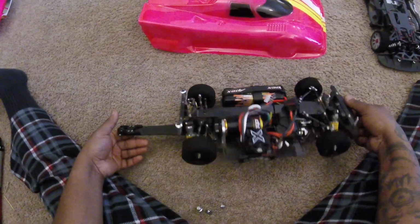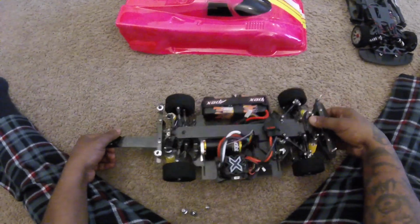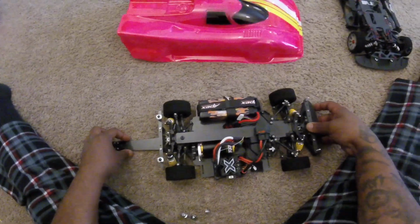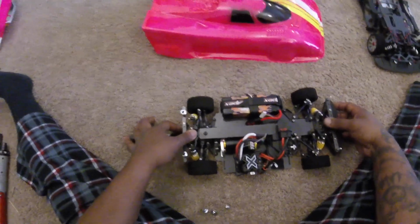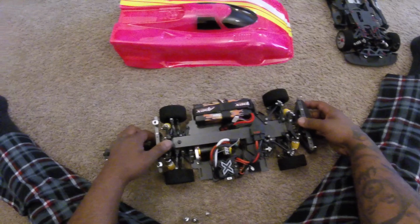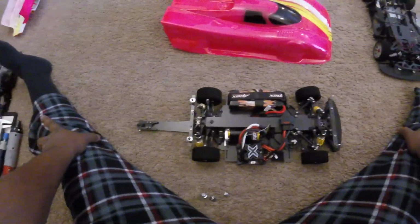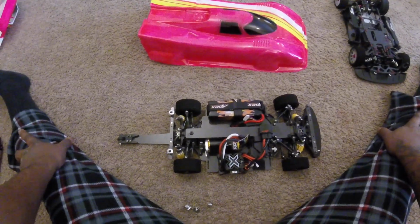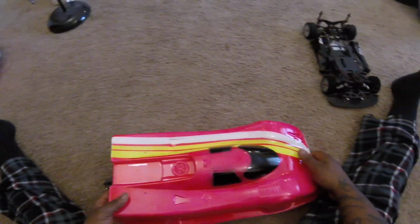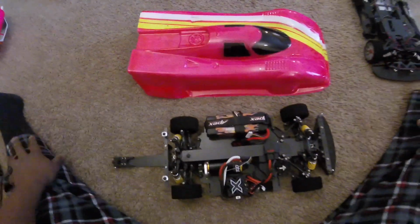But super dope car. Really like this car. The rear is pretty locked. A lot of give in the front. I don't know what I'm gonna do with it. Might just be a shelf queen. I kind of like looking at it. Sucks that I didn't cut out the wheel wells, so you don't even see the car when you put the body on it. But probably one of my nicest.